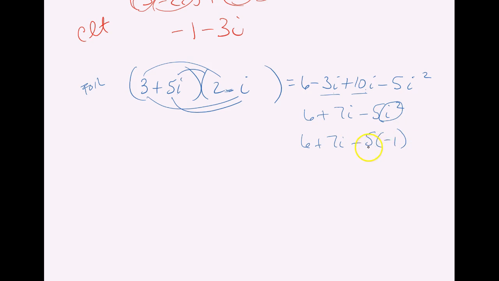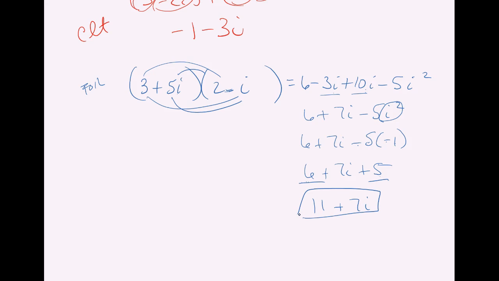And the relationship here is just multiplication. So if I've got a -5 times a -1, it's just a plus 5 back there. And then I can put my real parts together. Look, see, combine like terms, 6 in the front, 5 in the back. And that would be my final answer.